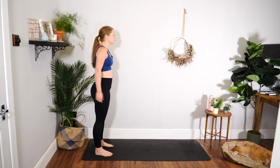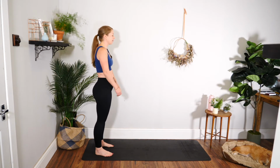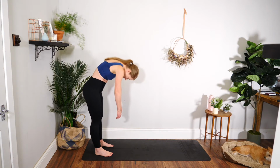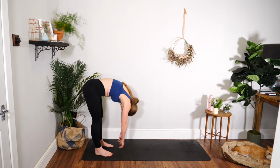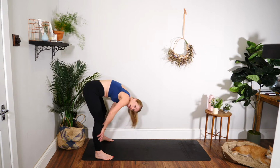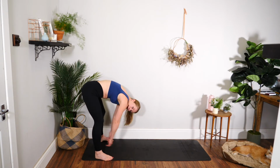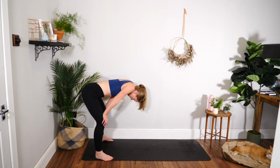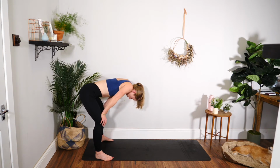So find neutral, slow down your breath. We're going to take a nice big deep breath in, and as we exhale, we're going to do a roll down. So chin to chest, and then start peeling down. And go as low as is comfy for you. So at the bottom, if you've got a big bump, you might want your feet further apart, and that's fine, you can go with that. If it's just too much, you could always do this. You could have your hands on your knees and your knees a bit more bent, so you've got more space.